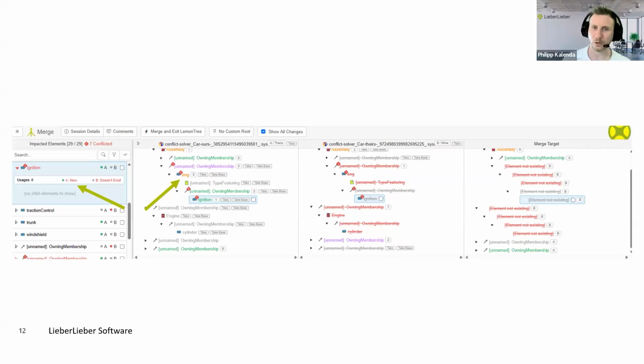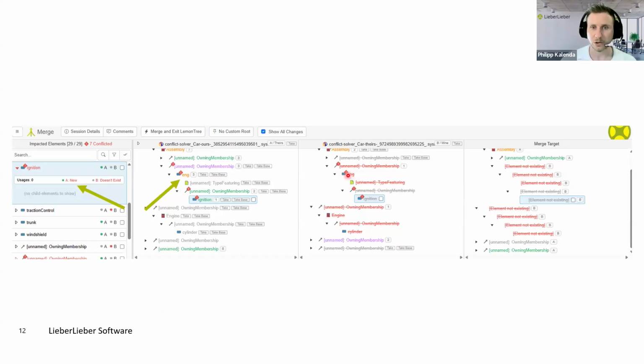If you just take a look at this one element, yes, that's true. But if you take the full model into consideration, it is actually conflicted, because the owning membership pointing to the assembly is conflicted, because also the parent, the engine part, that is the parent element of the ignition, got removed. This is what you can see here in this tree.